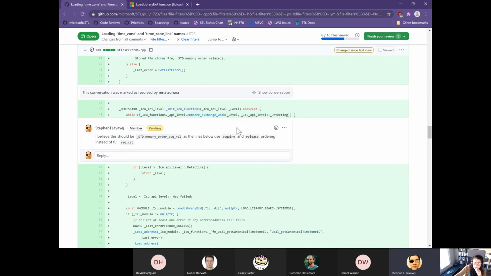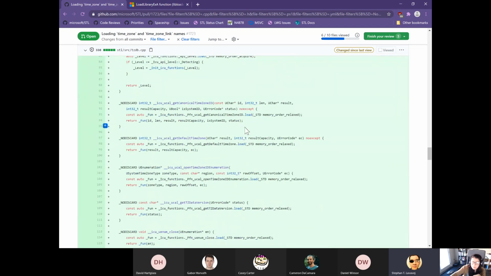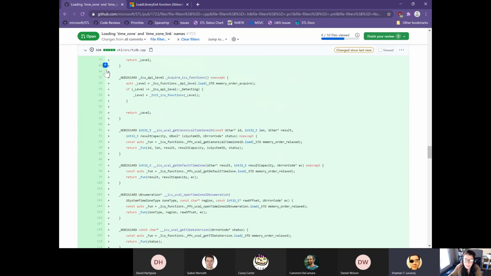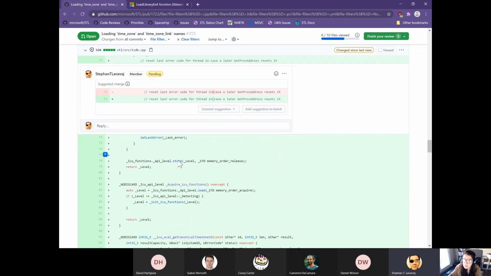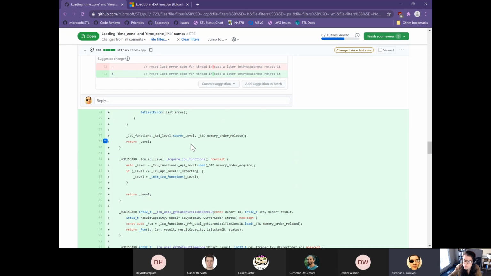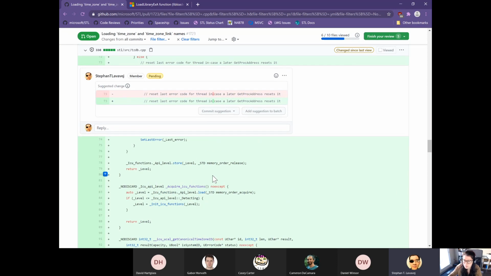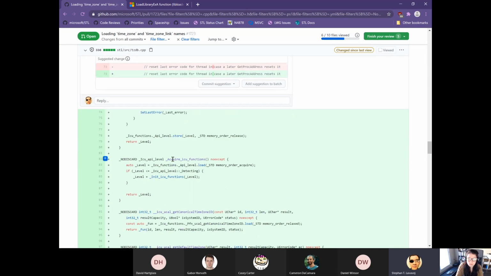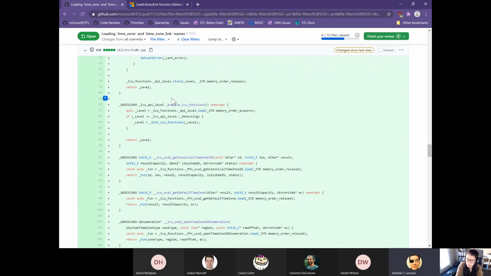But is this logic more complicated than necessary? Let me think. I wish I could think about atomics faster, but I am very slow when it comes to reasoning about atomics. So we start at not set. We've got potentially a whole bunch of threads calling acquire ICU functions. So we try to load acquire, and then, is this test correct? If we are less than or equal to detecting: for not set, we definitely need to go do logic.